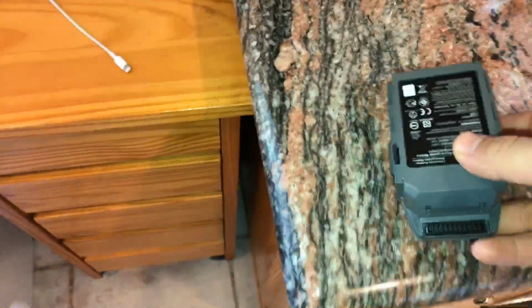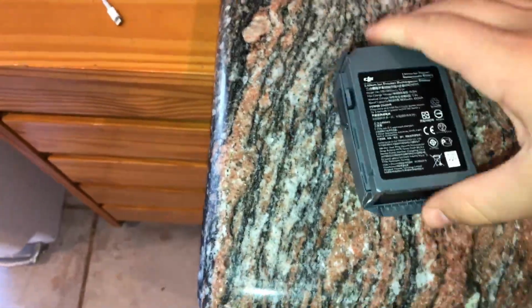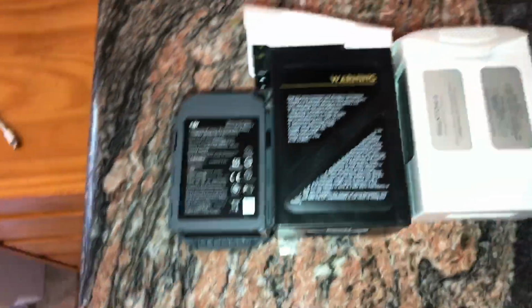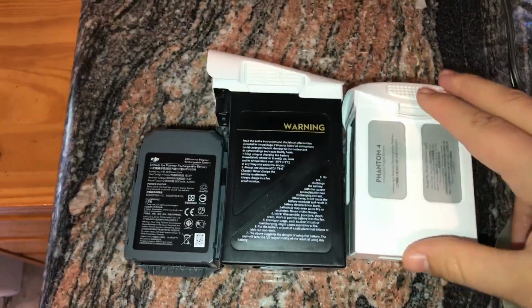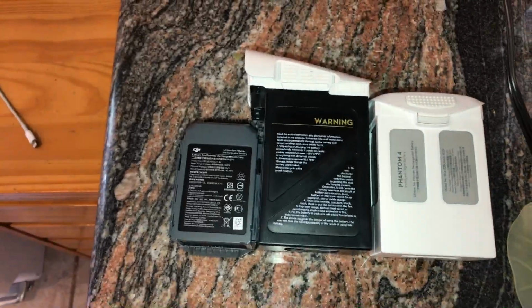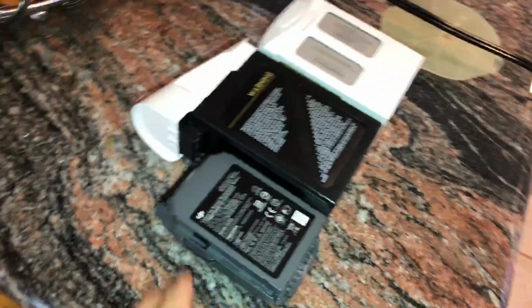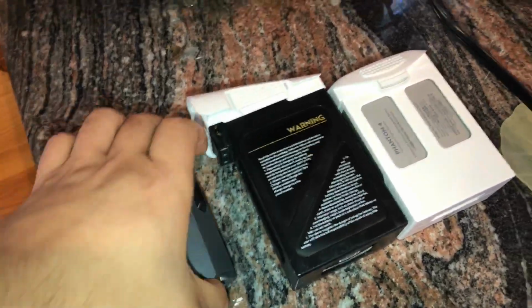So let's do a little comparison in battery sizes. All right, so here we have Mavic battery, right? Here is an Inspire 1 battery. Okay, and here is a Phantom 4 battery. You guys can see the size difference there. Isn't that great? It's tiny.